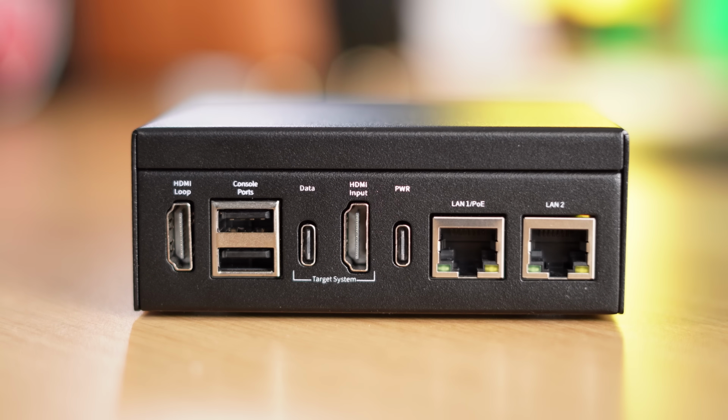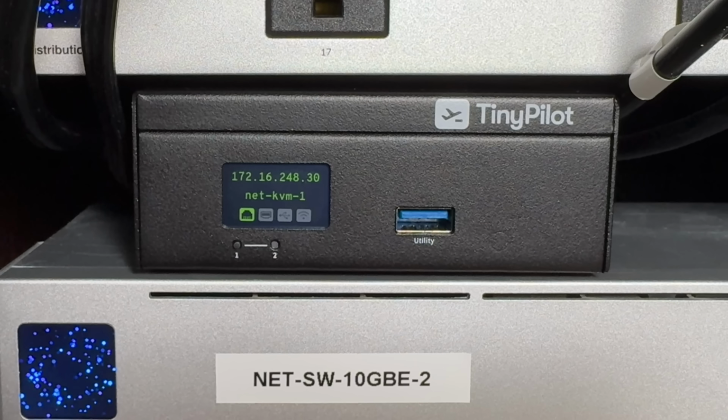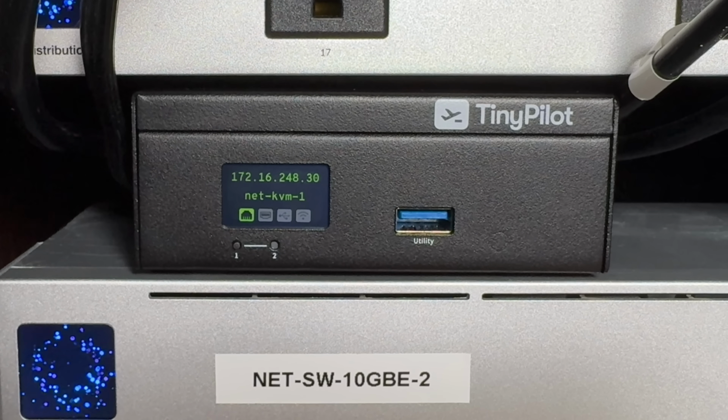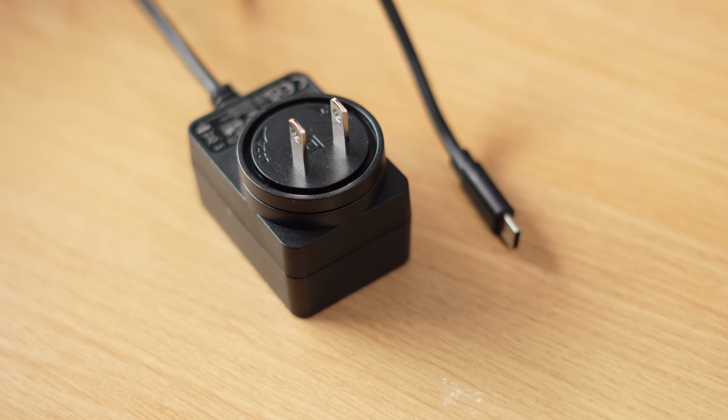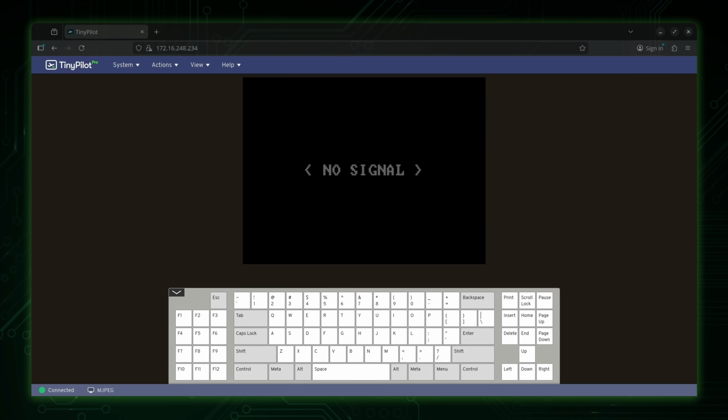Anyway, when it comes to setting everything up, it's very straightforward. You connect the center HDMI port to the system that you want to control, and then you attach the included USB cable between the Voyager's data port and a USB port on that system. If you want local video output as well, you could connect an external monitor to the pass-through port, which is always useful. The next thing you'll do is connect an Ethernet cable to your network switch, and if you're using the Pro model with a PoE switch, the device will power on immediately. Otherwise, you simply plug in the included AC adapter. And from there, you can access it by entering its IP address into a web browser on another device that's connected to the same network. And at that point, you're ready to start using it.